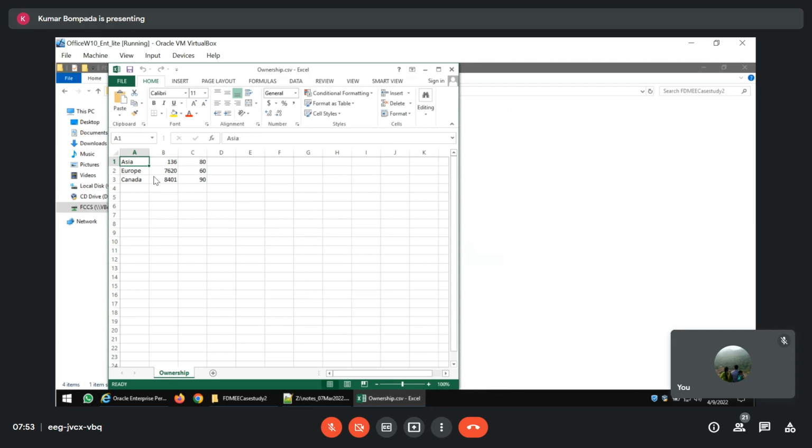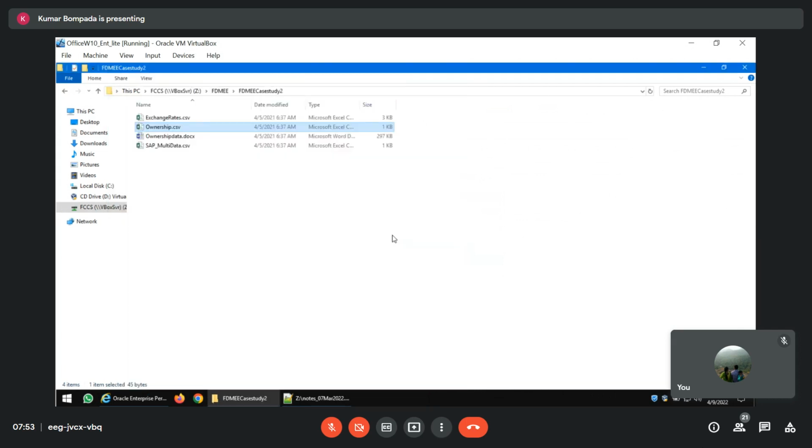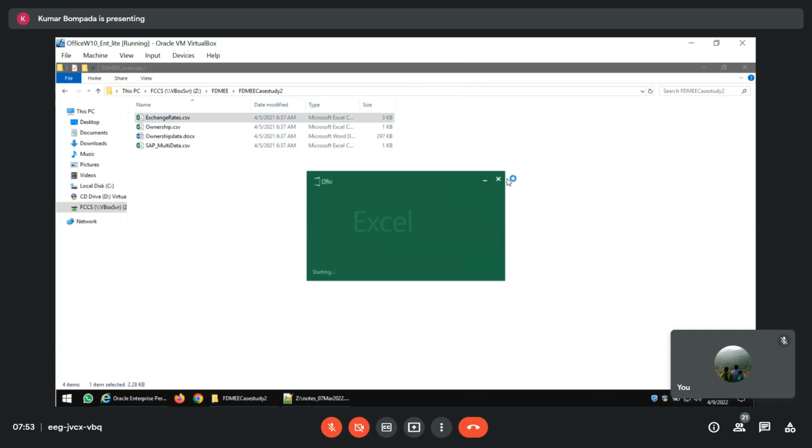Now, how do I explain to the system about these three columns? I'll create another import format as my SAP_ownership_data, and I'll give three columns only there. Now I'll create a separate data load rule, the ownership data load rule, and I'll assign it to the same location. That's it. Automatically, for the same location, you can load ownership data, you can load exchange rates data. Again the format is changed here.